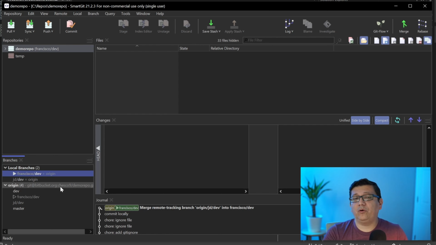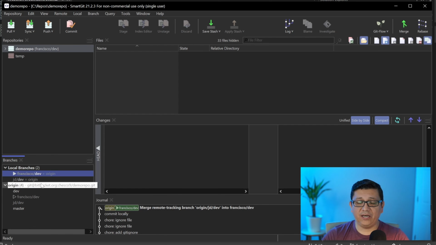If you're going to be working on fixing a bug separate from the story or the feature that you're working on, obviously what you need to do is start with a copy of the main branch, meaning the dev branch, and start doing your work on top of that. So let's go ahead and do that. How would you create a branch and also preserve the changes that you had?